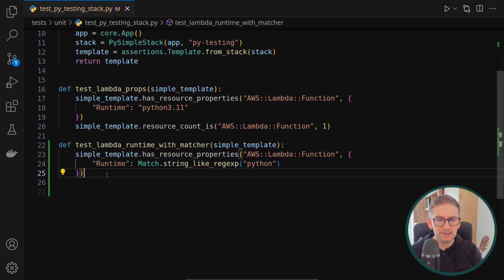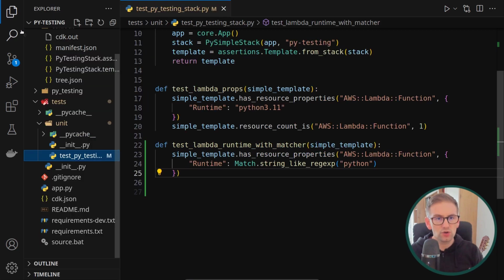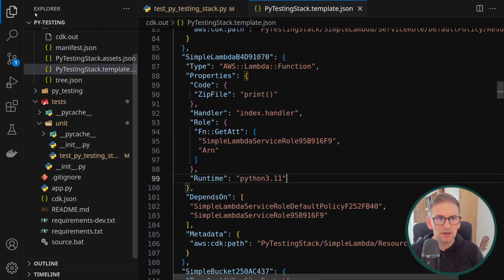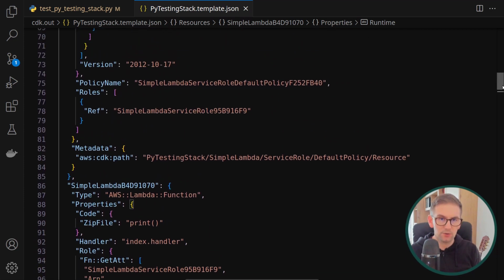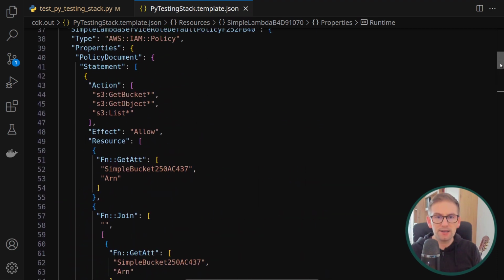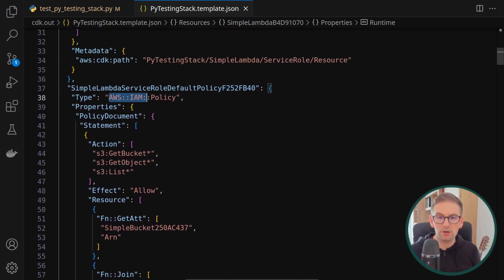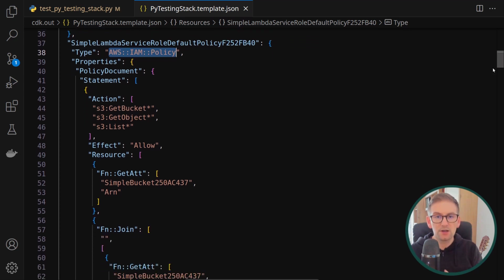This is a simple example, but let's take a different approach and write a more complicated one. First of all, let's check our template file and say that we want to check the interaction between our function and our bucket. If you remember, we said that our function has the right to access our bucket, and that access translates into an IAM policy object. Basically, we can use matchers to go into these IAM policy objects and check the different values of these different keywords.